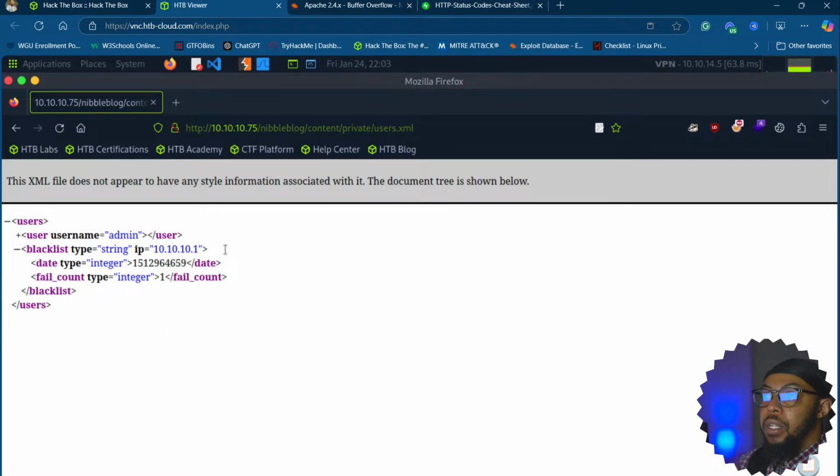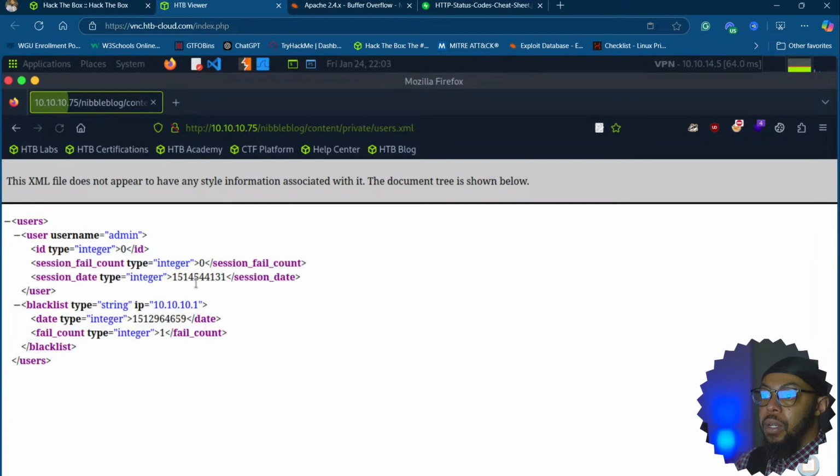This is their IP address. Looks like there's some sort of count right here. Let's see what happens when I reload it. What I believe this count is for is looking for some sort of password, or if you put a password in, it's going to send you to this blacklist.